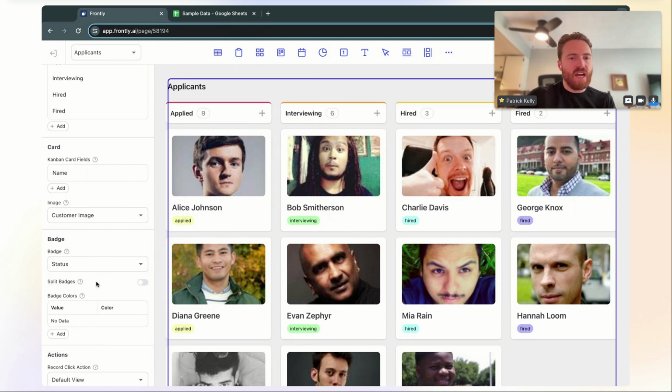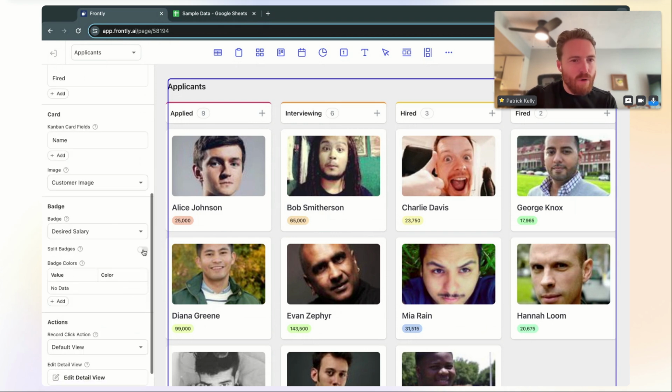One thing that's kind of cool is I could apply custom colors to this. I like it with my status, but I could do it with the date, or the salary, or whatever I wanted. Any of these values would be fine. Another interesting thing, which is not really what we want here, is the split badges option. If I click on that, it detects commas in my column value and splits them up. So you don't want to do that if you're using a number field.